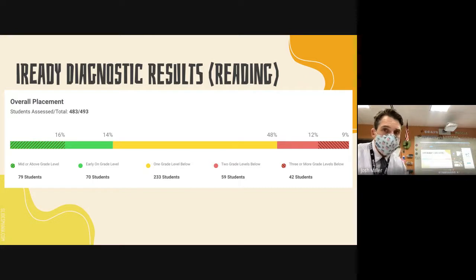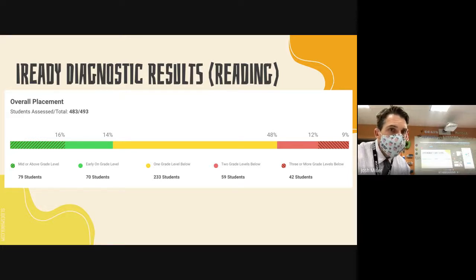And so if you can look closely, I know Mr. Johnson and Mrs. Johnson and Mrs. Schroeder and Miss Liu, you guys have to really squint your eyes. But we've got down here these kind of shaded lines. These are students who are 3 or more grade levels below. And so we have 42 students in this building that are there. Again, we have a pretty significant population of students who are in our SSN program. We also have a lot of students that are on individual education plans. And so that's a lot of where these students come in. Again, we have 12% or 59 students who are 2 grade levels below.